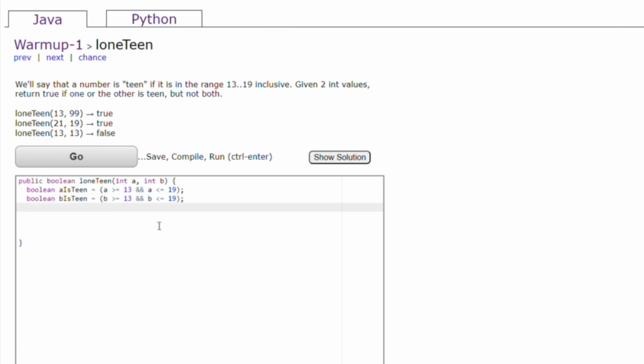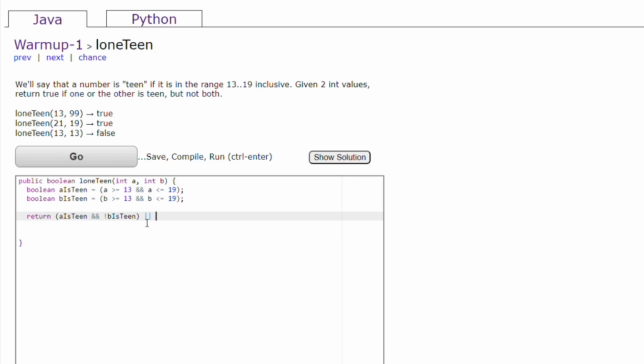Now we move on to the return statement, and only one of these two parameters can be a teen number. The first case is where aIsTeen but b is not teen, and I'm indicating the not with the exclamation point here.